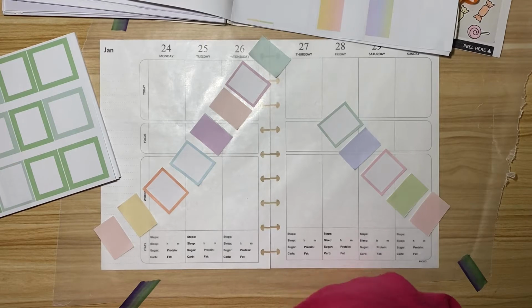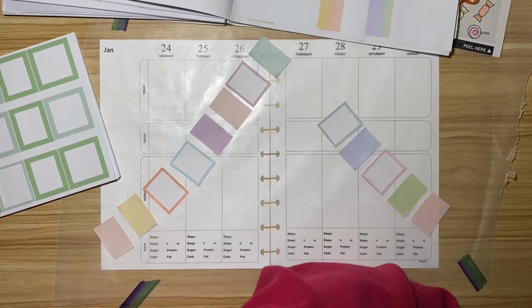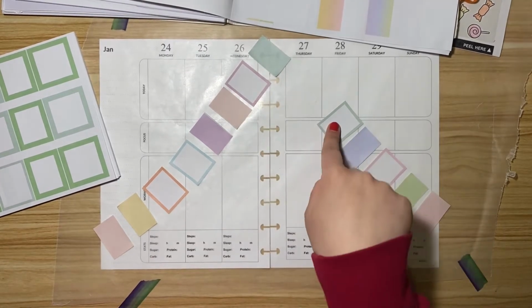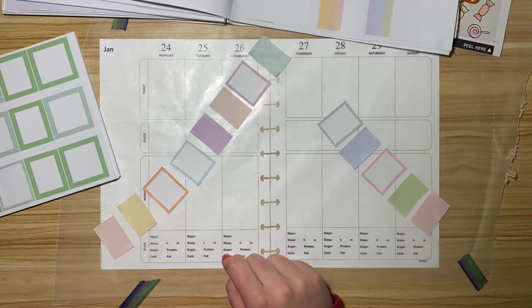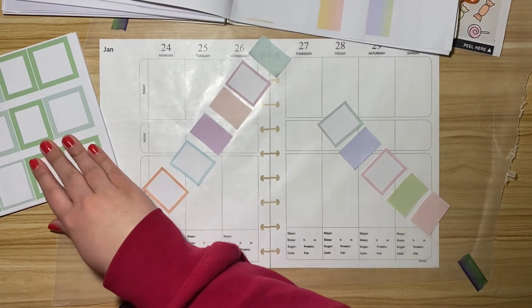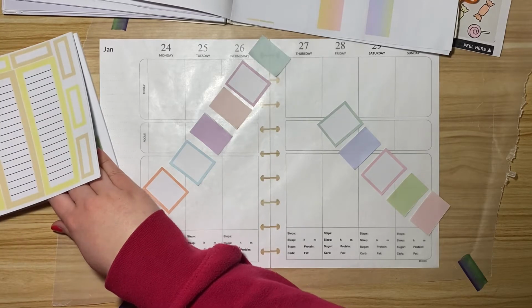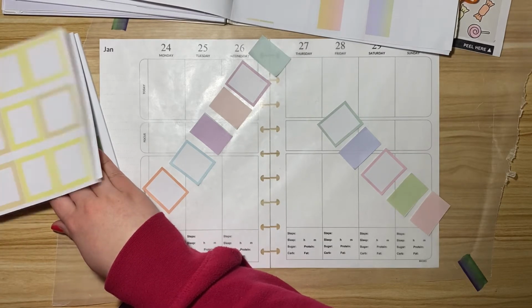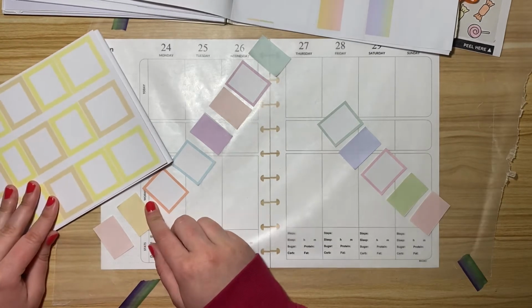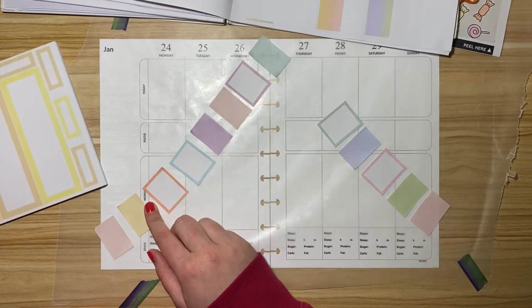So, I injured my ankle pretty bad this week, so I don't actually need boxes for cardio for the foreseeable future, because I will only be doing strength training while my ankle is healing. I think if I did one right there, maybe I could do this yellow. I just don't like that it's so far away from that yellow.